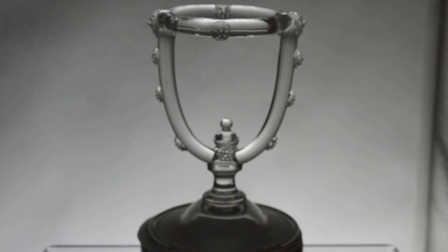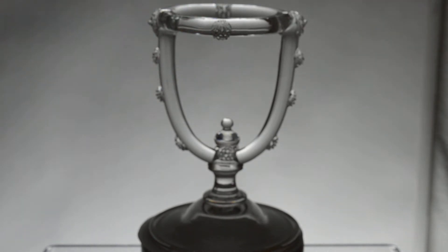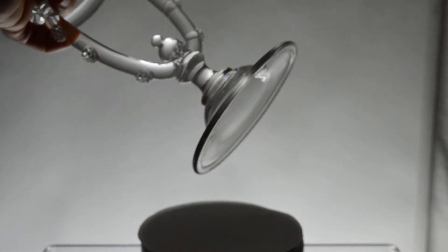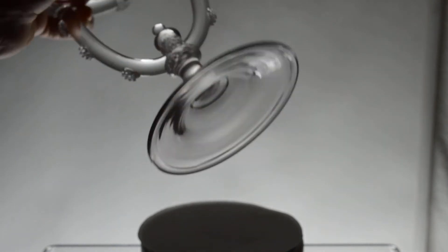It's Wolfie Rayner here. I've got a very interesting piece of glassware which I thought I'd take a video of for a bit of fun really. It's a strange looking object — it's about six and a half inches tall. It's definitely made out of really nice quality lead crystal. It's got this wonderful domed foot.